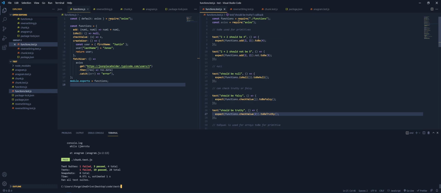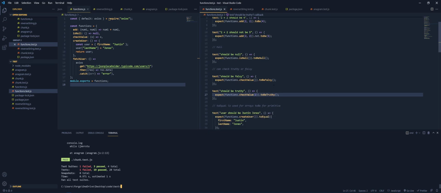we have here null is null, to be null. We have to be falsy, to be truthy. This is a return true and false. Things like undefined, null, 0, maybe. I'd have to look that one up. And then, like a string, number, something that would be like an actual true or a value.